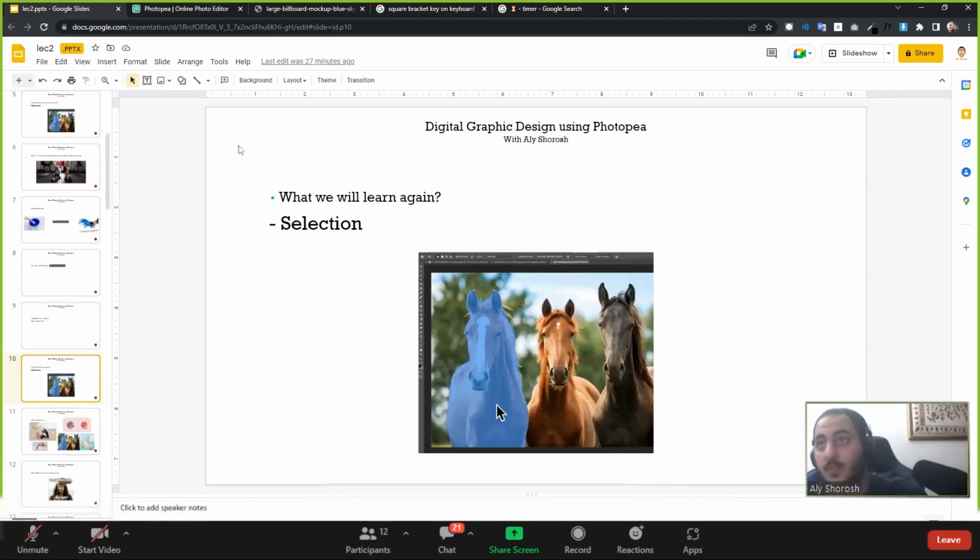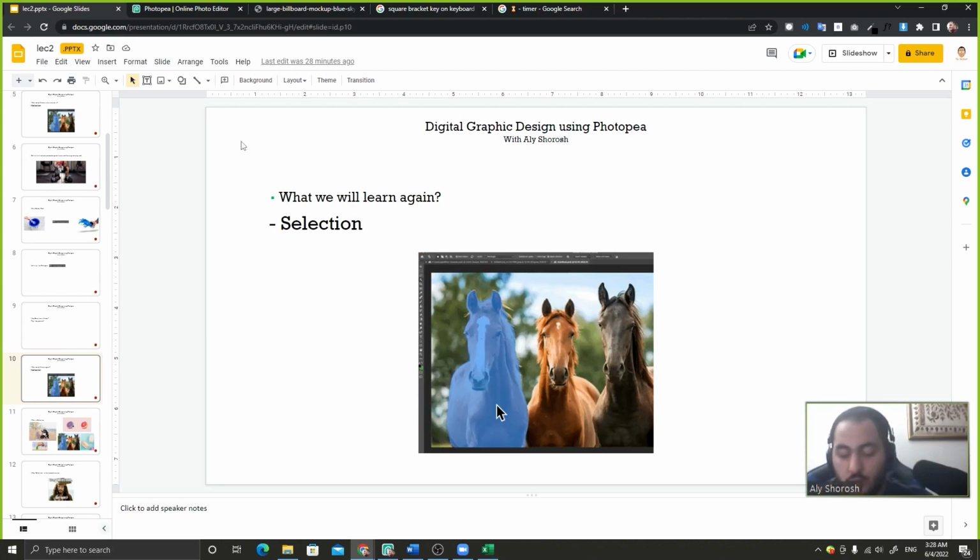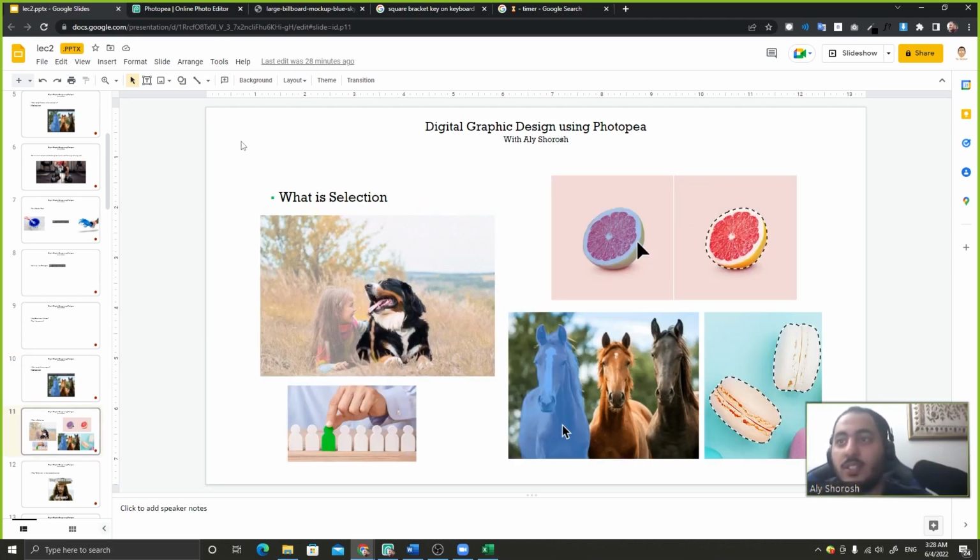Okay, so what we will take today is selection. So what is selection? Selection actually is selecting an area in our document, whether this document is a normal layer or a photo, selecting it to work or perform an action on it.